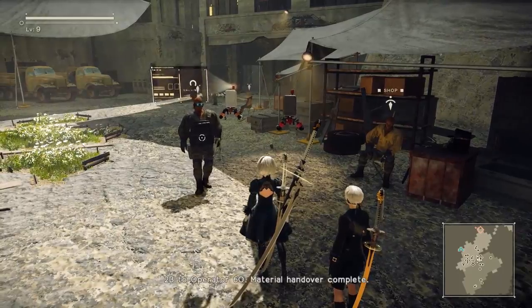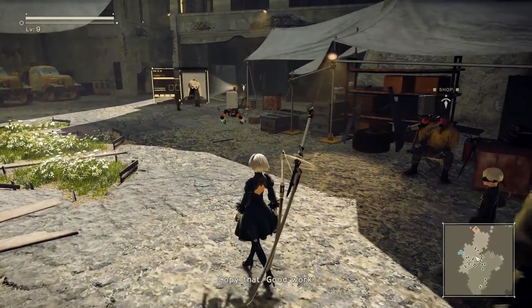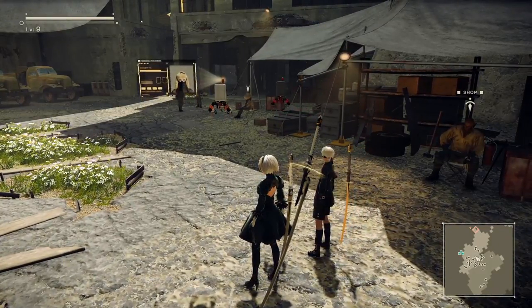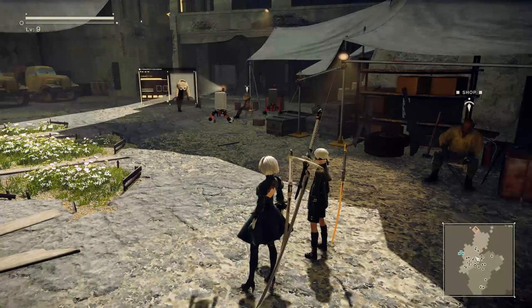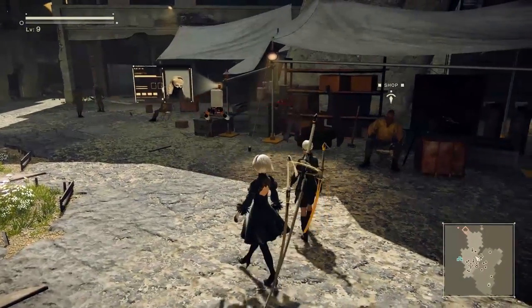2B to Operator 6-0. Material handover complete. Copy that. Good work. I see the commander's as much of a slave driver as ever. It's like she was built to be as efficient and hard-assed as possible. Oh, she's not so bad. Are you serious? Totally serious.